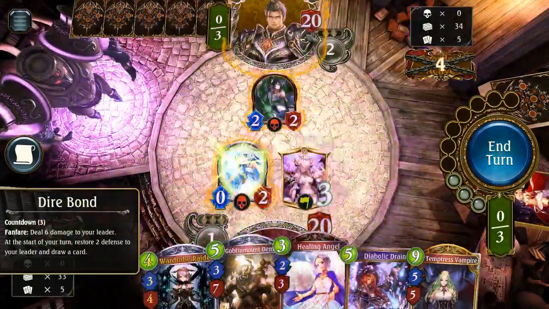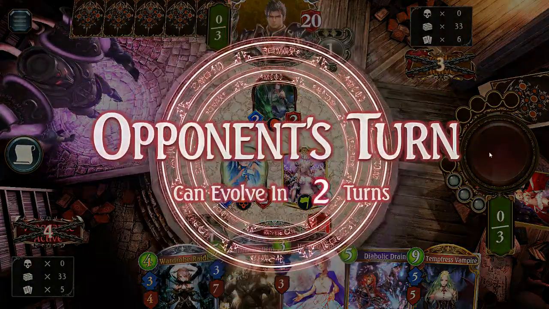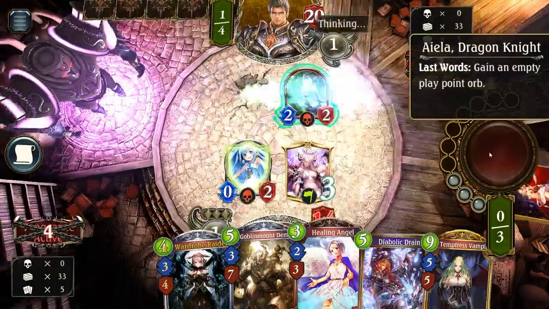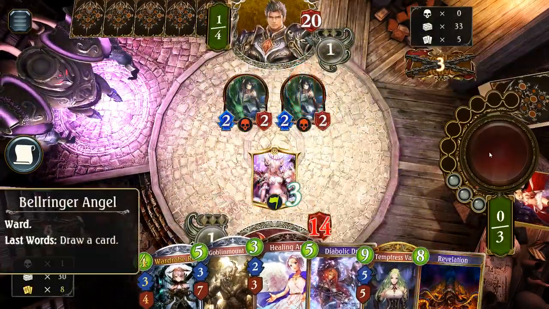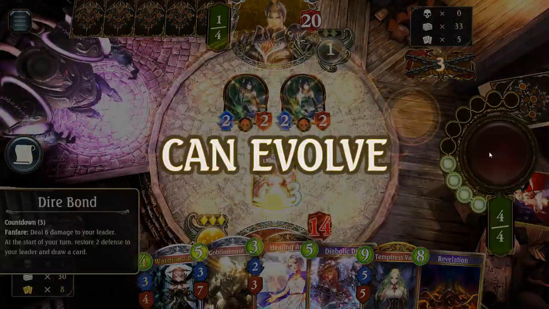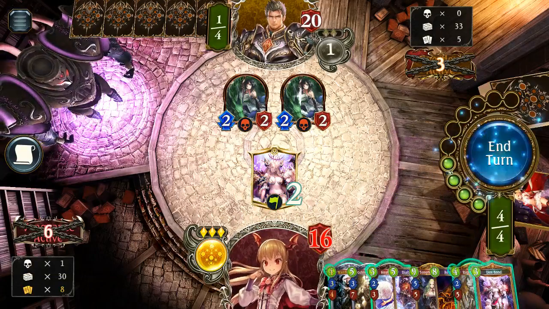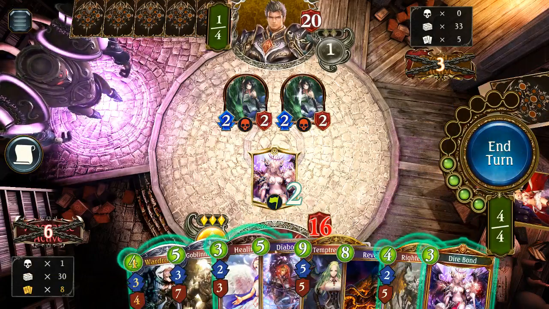So, of course, with all Bellringers, we swing face and pass our turn. That's what you have to do. So, let's see what's going to happen this turn. I guess he's going to swing into her, of course. Got to get her off the board, but that is going to lead me to draw 3 cards. Yeah, we've got a lot of momentum here. And we have an evolution. So we do have to play something, or else we are going to overdraw.